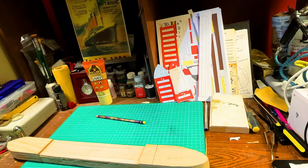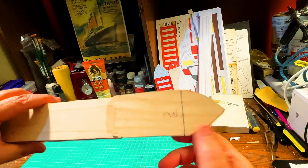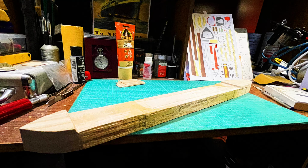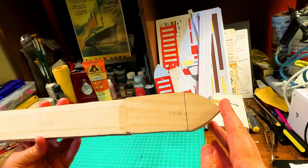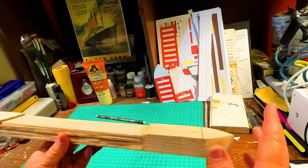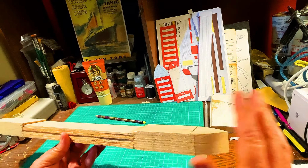Okay, so, and I know the ship was massive, so when you look at the wheelhouse, you're thinking, well, this is going to be too small. But in scale, with the 1/400 scale, the wheelhouse, again, it's not going to be huge. That's why maybe I should have gone a little larger, but with this project I'm kind of feeling along as I go.